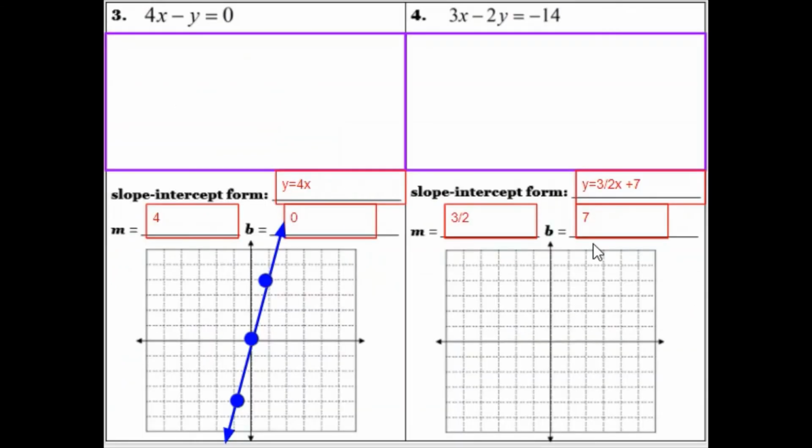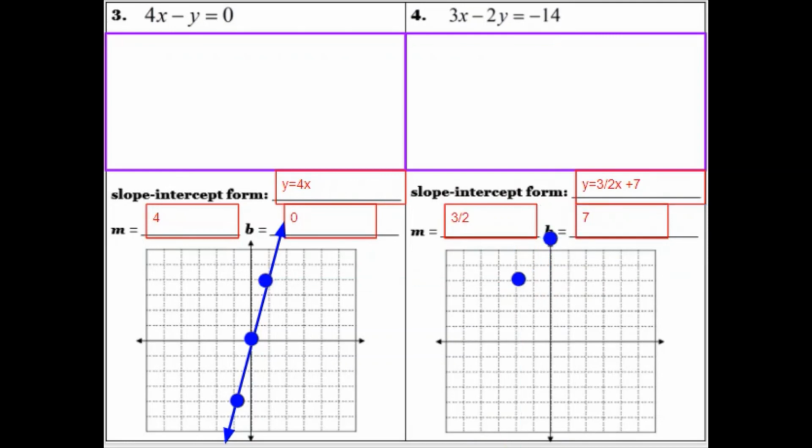To graph this one, I'm going to start at my y-intercept of 7. Unfortunately, the graph only goes up to 6, so 7 is just off of our graph, but we'll still be able to make it work. So if I need to go a slope of 3/2, I definitely don't want to go up 3 and right 2 because then I'll be way off the graph. So instead, I'll go down 3 and left 2 so that my graph will still have a positive slope and be going up from left to right. So to go down 3 from 7, I'm going to go down 1 to 6, down 1 more to 5, and down 1 last time to 4. And then I'm going to go over 1, 2.